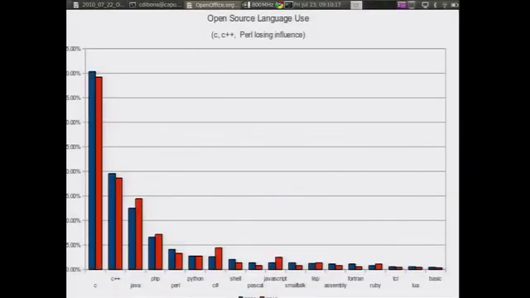Language use is really interesting, and my apologies, Larry. There's been a small downtick on Perl. I know you're shocked. But you should realize we have a lot more code, so it's not really down, it's just less up, maybe. Although Fortran just stinks, and so people are using less of that. But C and C++ are also losing influence, I think, to the Go language, right?